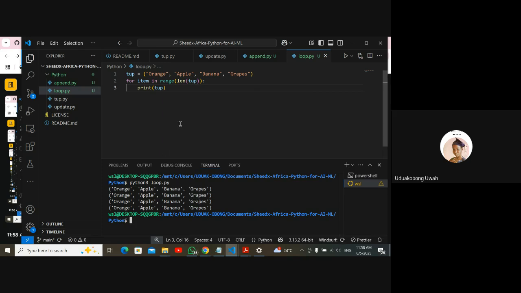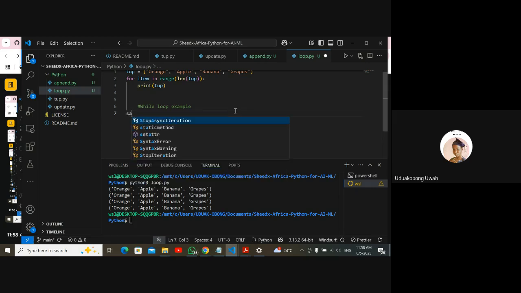Okay, so let me still come here and maybe down. I will write a while loop example. So come down. Let's use the names of students in class as our words, and support the variable name.